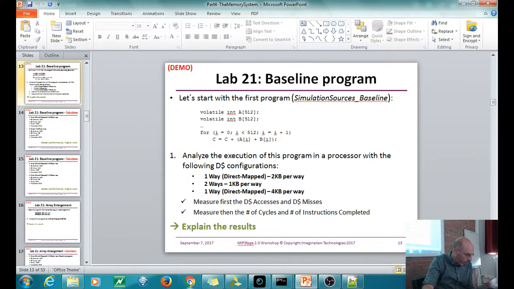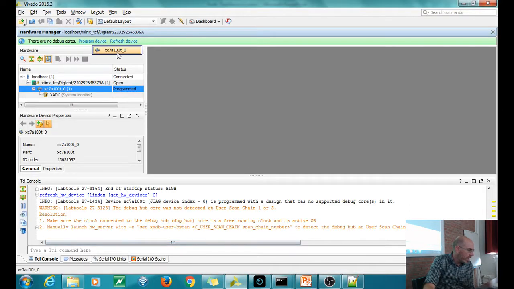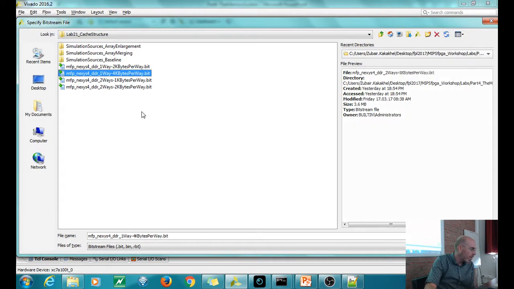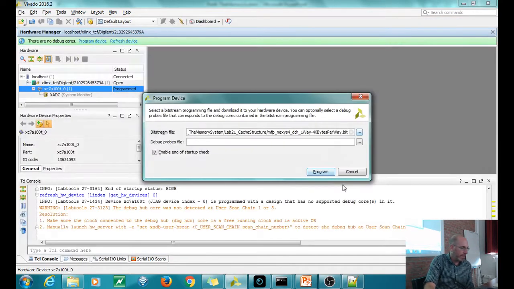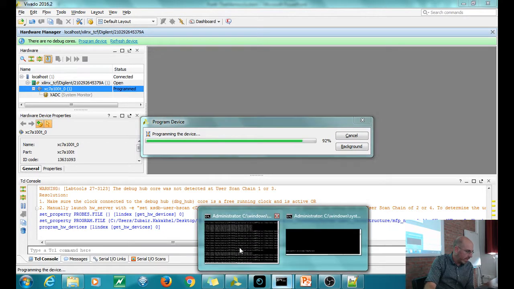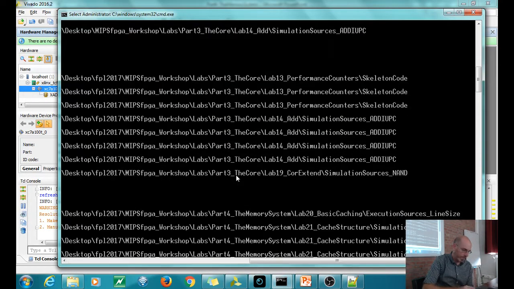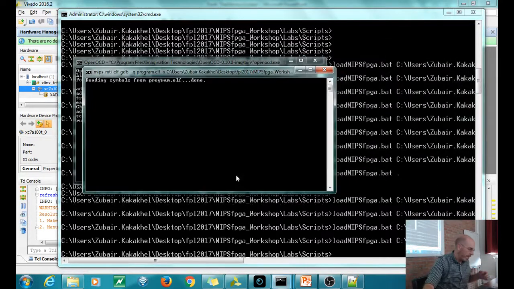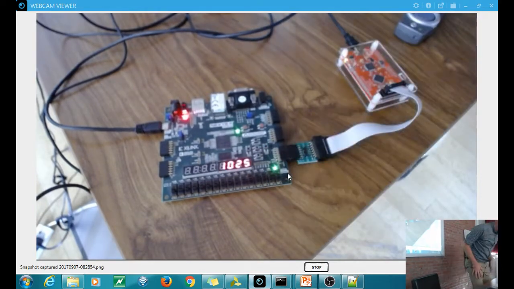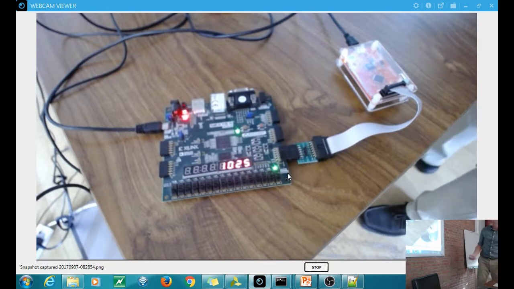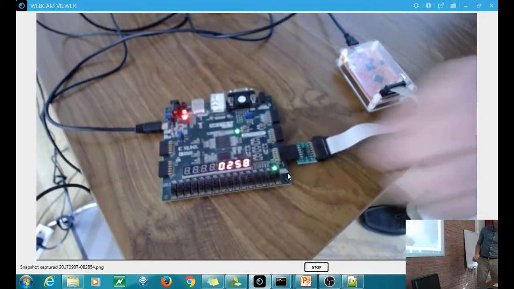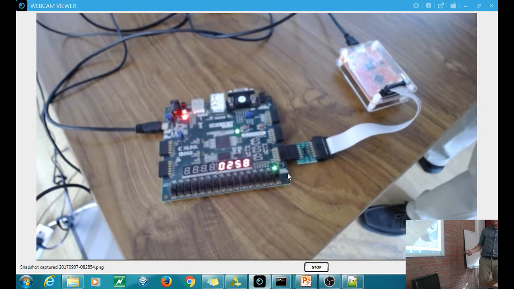If we program the board with that bit file, which is called one-way 4 kilobytes per way, and we execute the same program, with the switch equal to 0, 1025 accesses, and with the switch equal to 1, 1/4 of the misses, right?